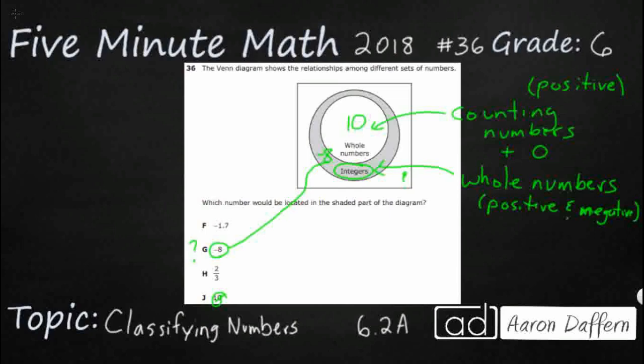Now realize that even though we have 10 inside here, 10 is also an integer. So 10 is going to be both a whole number and an integer. And since 10 is inside this whole number circle, it's also sitting completely inside the integer circle. That's what makes it a Venn diagram is you've got circles, overlapping circles or circles within circles. So integers simply pick up the negative side of the whole numbers. So we're thinking that would be the answer g negative eight.